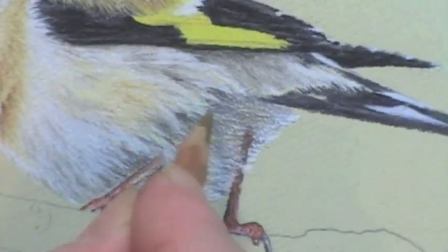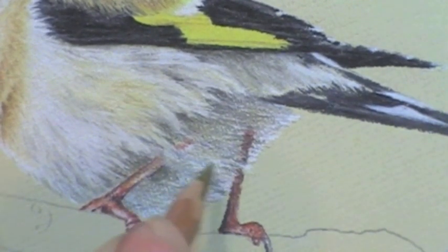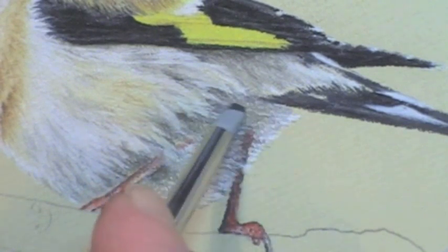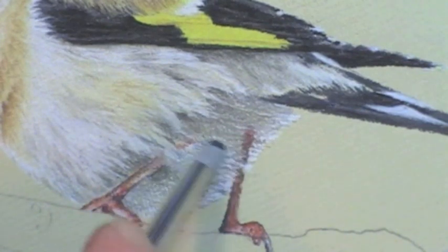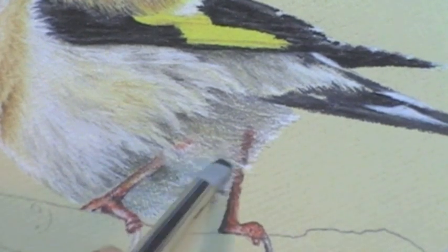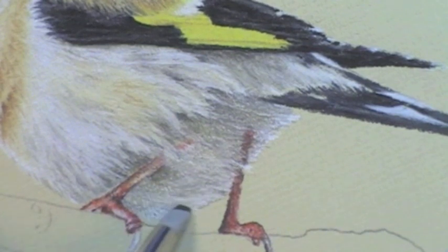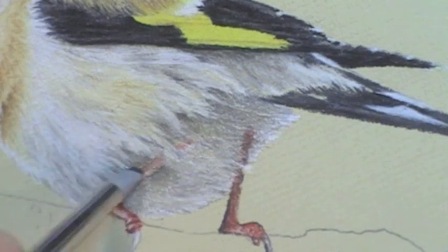I've filled a little more of the dark in and what I'm doing now is putting 182 on. Having done that, I'm going to just blend that a little. Although I'm blending it, I really want to try to retain as much of the design of the feathers as I can, as we're going to be going back in with our white again.